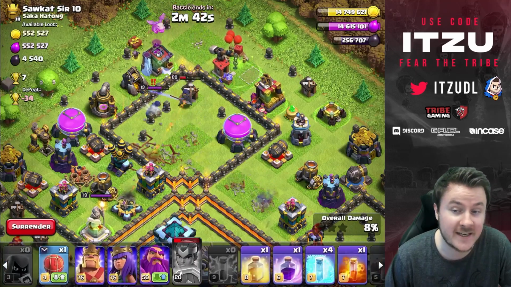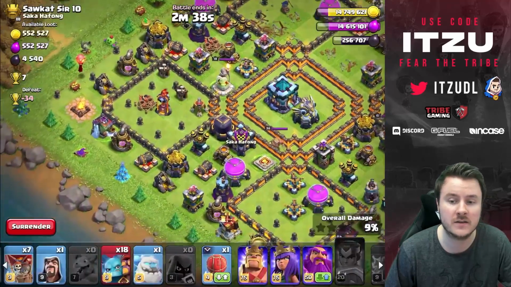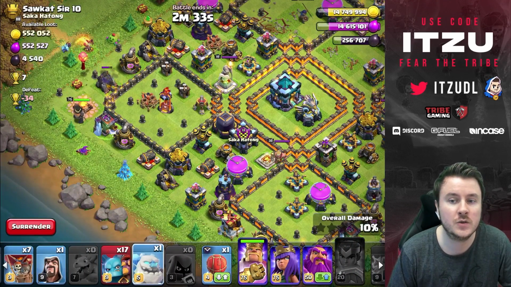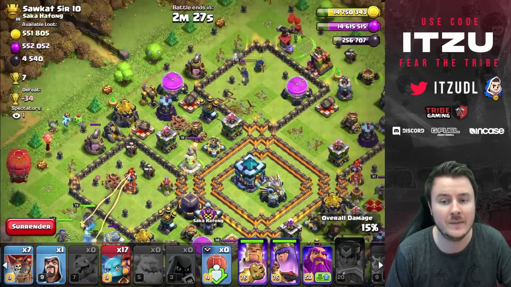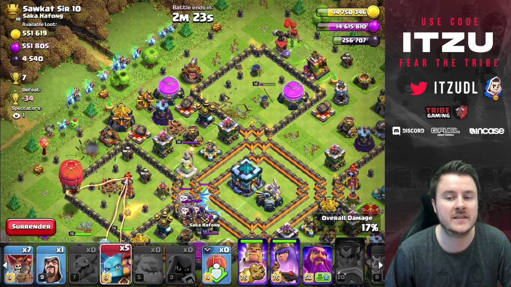I'm a little bit late on my Headhunter over here, sadly. So the Royal Champion is already dead. That was really bad on my part, to be honest. But now it's all about funneling on the other side. I'm using one of the super minions and then just going. I think this army composition could be actually really, really good in Legend as well, because I feel like it's going to work on a wide variety of bases, so that's pretty good.